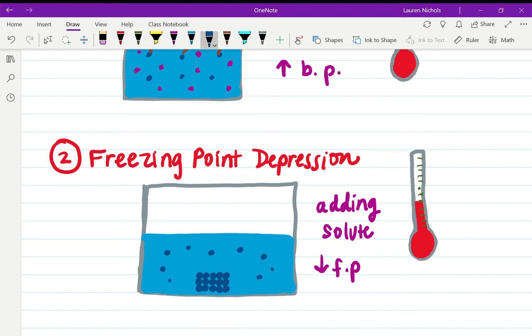In order for them to freeze, they have to come close together and form a lattice and use their intermolecular forces to really bond. But again, if you add a solute into the solution, the water molecules have to move around the solute in order to form the lattice and form those intermolecular forces and actually become a solid.